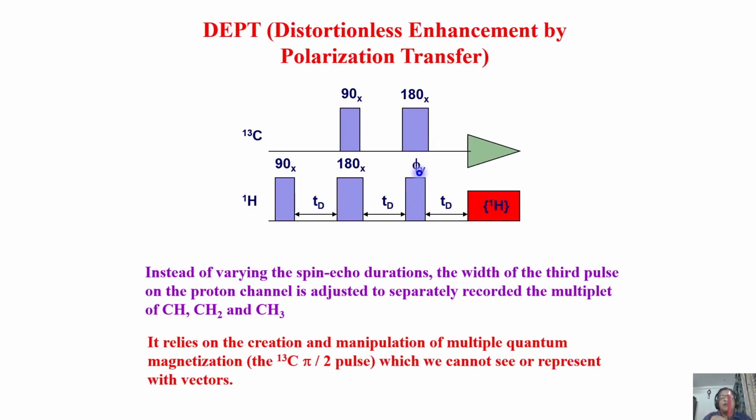Let us say this is the magnetization along the z-axis. You can tilt the magnetization to the middle of the first quadrant. This is called 45 degrees. You can bring it to the x-axis. This is called 90 degrees. You can take it further down, to 135 degrees or 180 degrees, like that. You can play with the magnetization depending upon the pulses. Here a phi pulse is a pulse whose flip angle can be varied. It is in our hands.